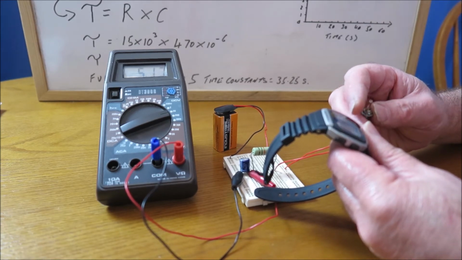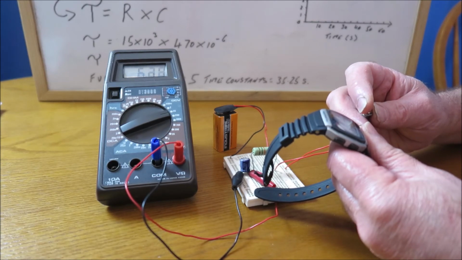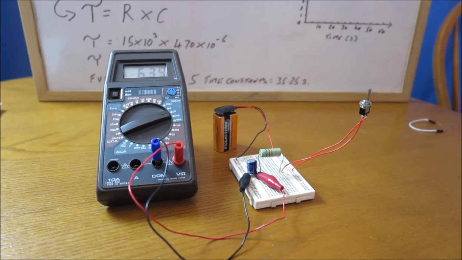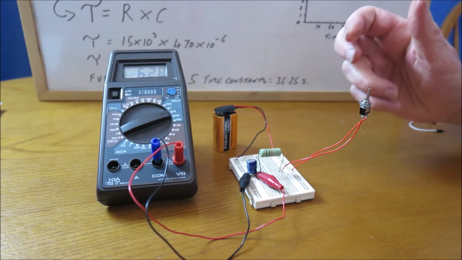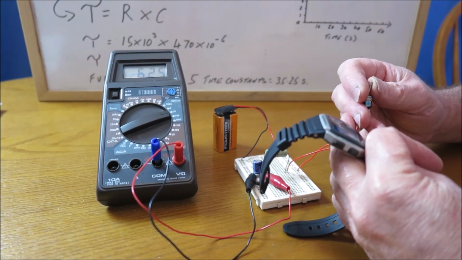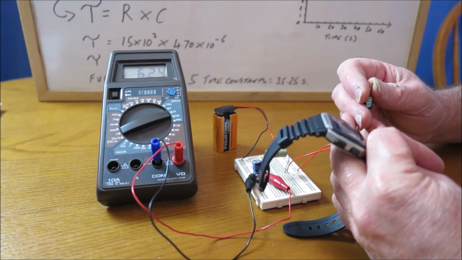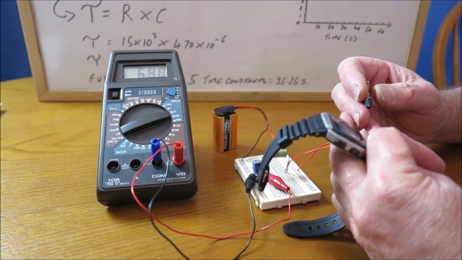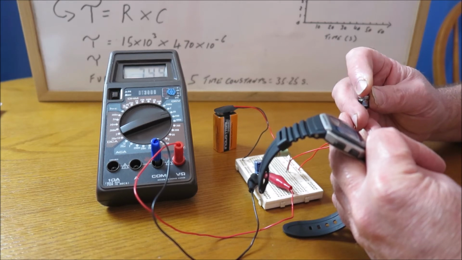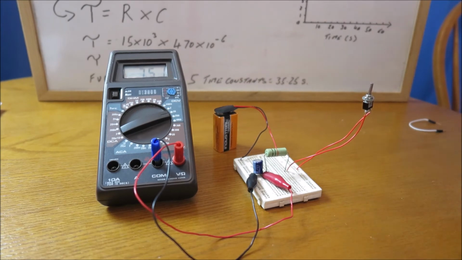One, 2, 3, 4, 5. So after a further 5 seconds, bringing it to 10 seconds, we've got 6.33 volts. Now we'll give it a further 5 seconds, taking it up to 15. 2, 3, 4, 5. So that gives me 7.49. What I'll do now, I'll pause the film for a second.